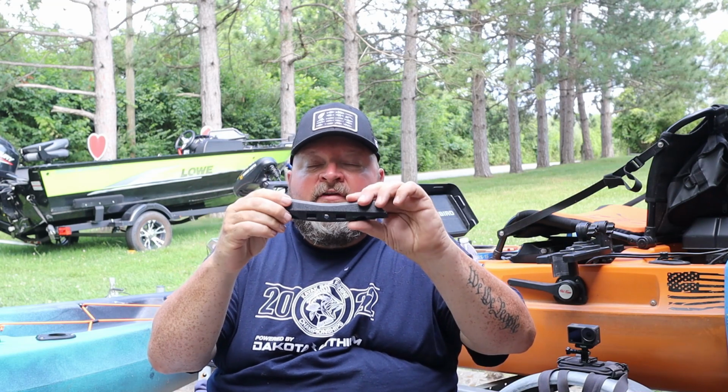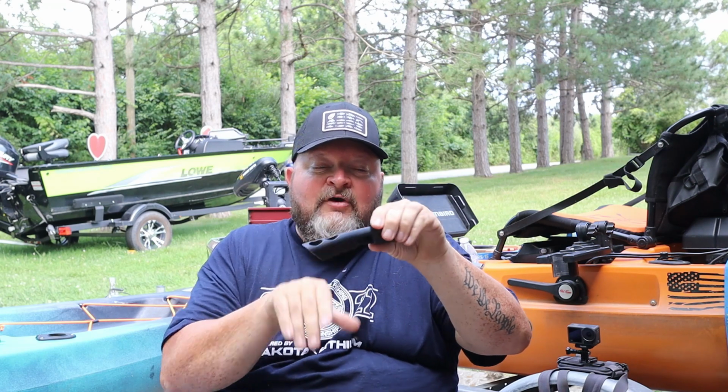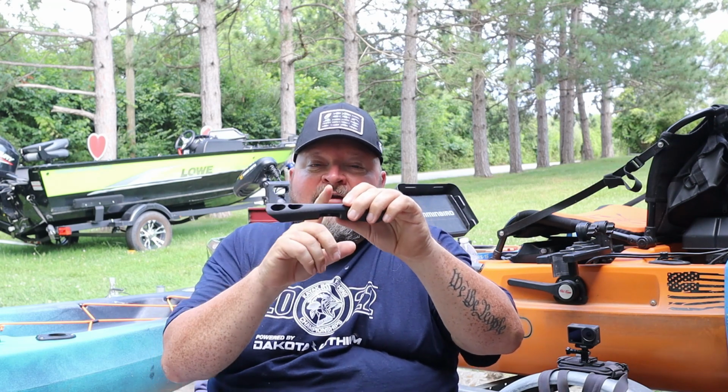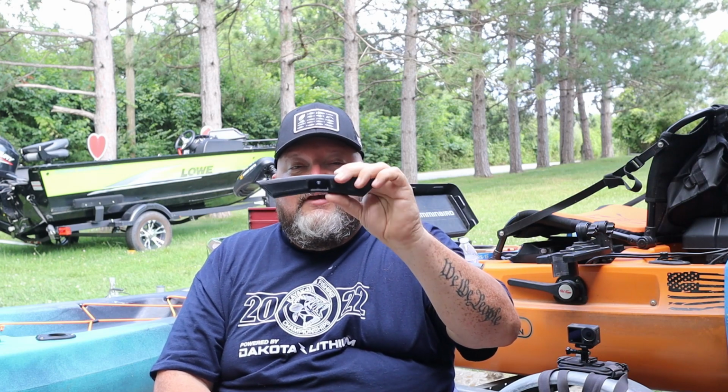From there, it took off. He's made seat risers for the Old Towns, replacement handles like this one, because they're a little more robust than the one that comes with the kayaks. And if you use cam straps on the handles that come on your Old Towns, they're not very solid at all. These are really, really tough. Plus, he even took the time and thought about it and put a hole in here and a fitting for that T-track so that you can actually add those Yak Gadget and Yak Attack accessories to these handles.